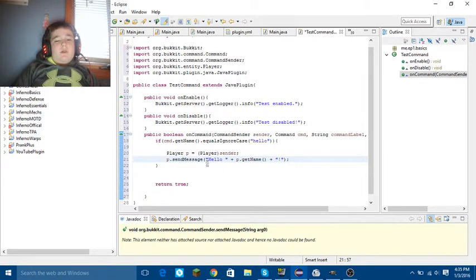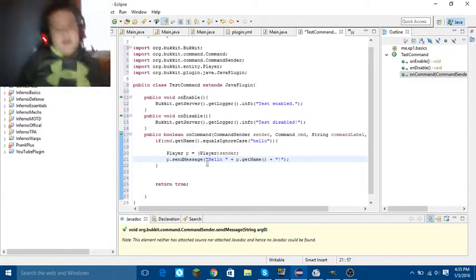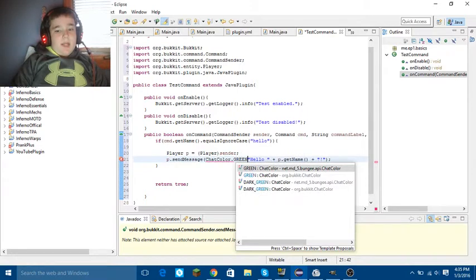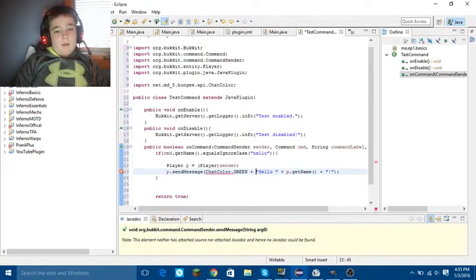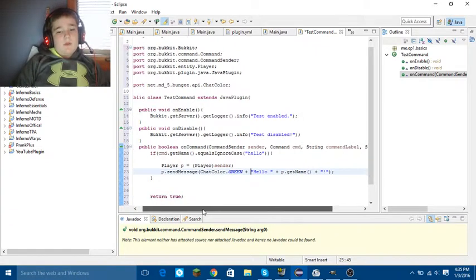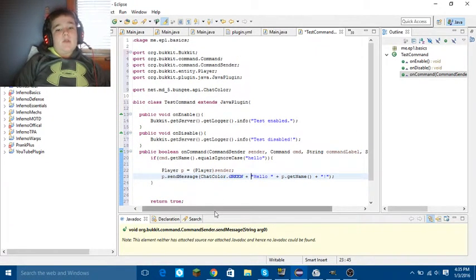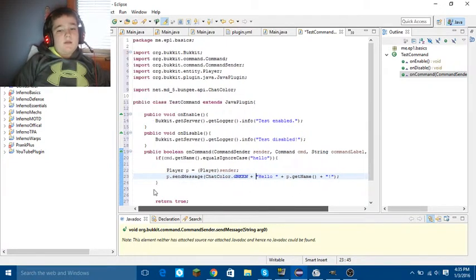But this looks dull. This is just going to be white writing. Maybe we want, say, green writing. So what we're going to want to do before anything is ChatColor.GREEN plus hello. It's quite explanatory. But yeah, that is basically a /hello command.